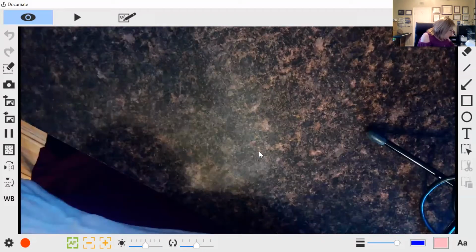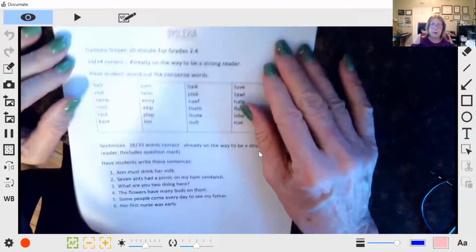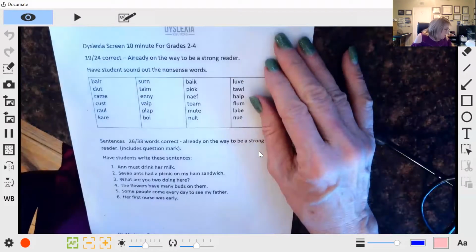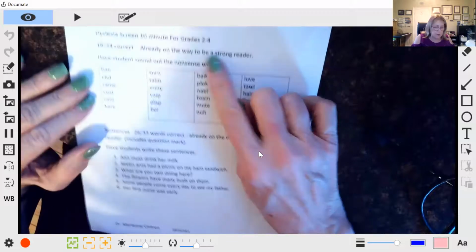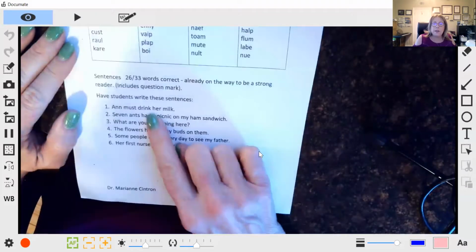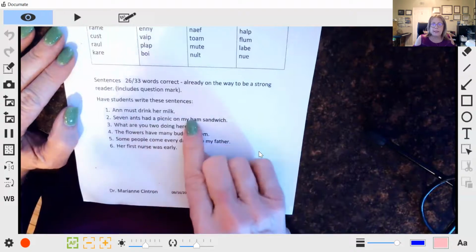The other thing I do is I have a dyslexia screen. I have two. This is the one for 2nd to 4th graders. I tell the teachers and the parents, have your students write these sentences out.